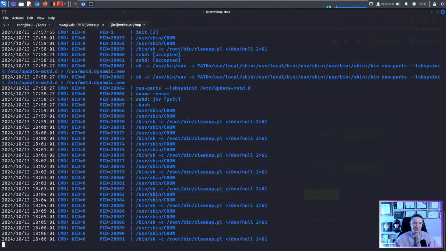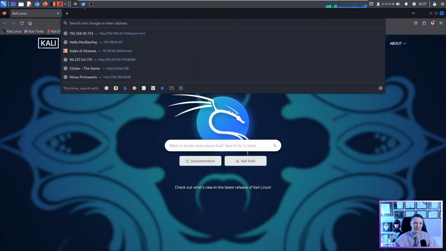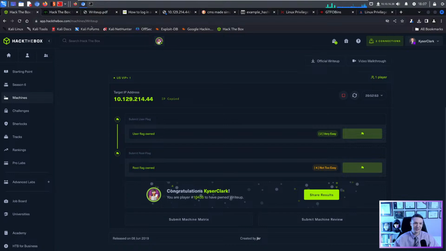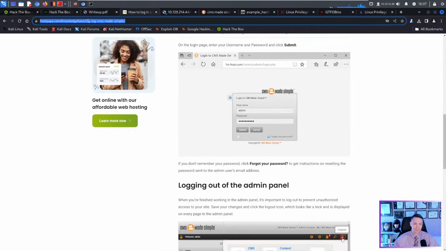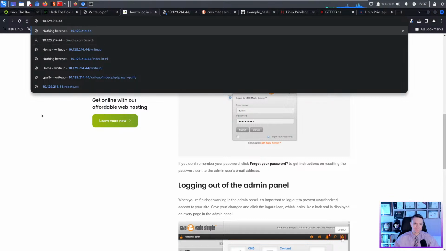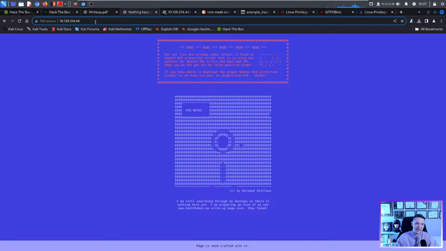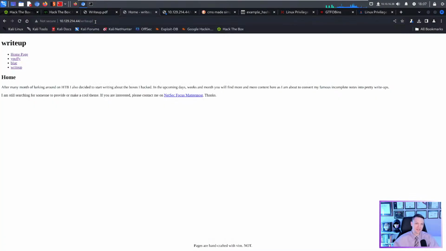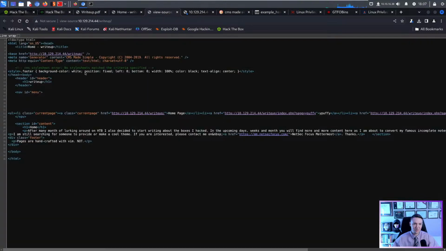Okay, so to sum it up, basically we went to this box here. This is what we found, and we found that /writeup is a thing. Once we got in here, we did right click, view page source, and we saw this CMS Made Simple.